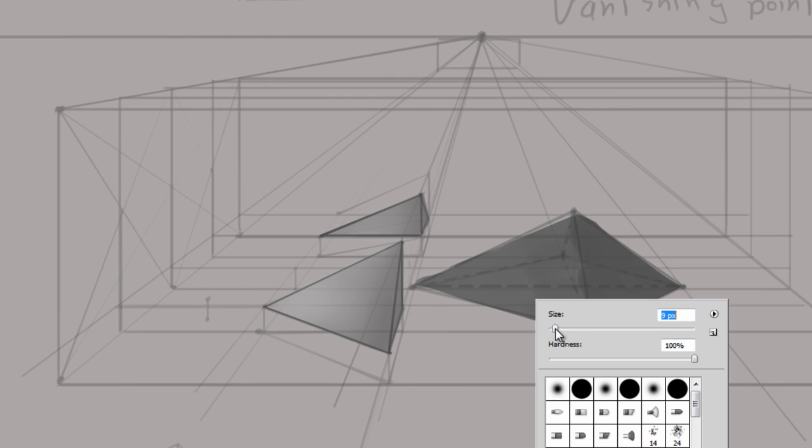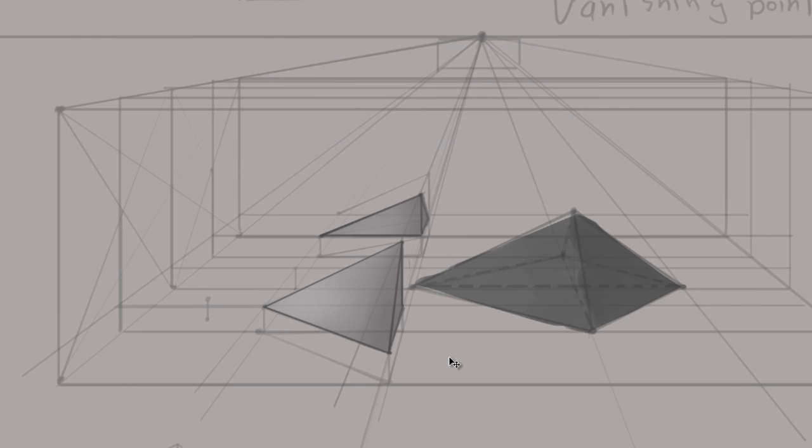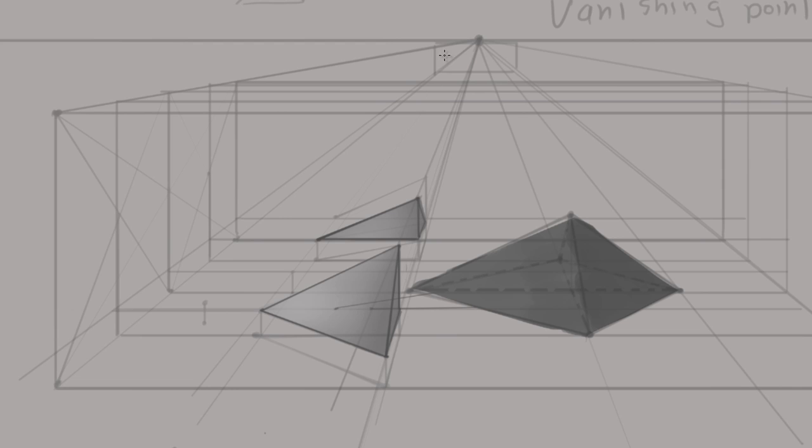Just start drawing something like this, from here to here, and from here, let's say, somewhere in here. Okay, close enough. We don't have to be too picky. From here to here, and this one is going to be somewhere probably in here, so from here to here. And now you have two connections that represent something.